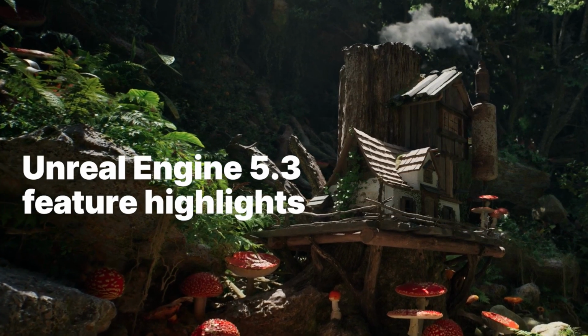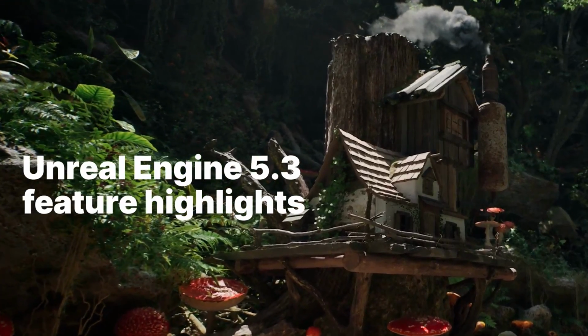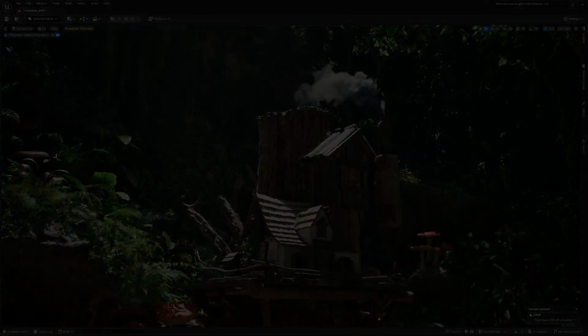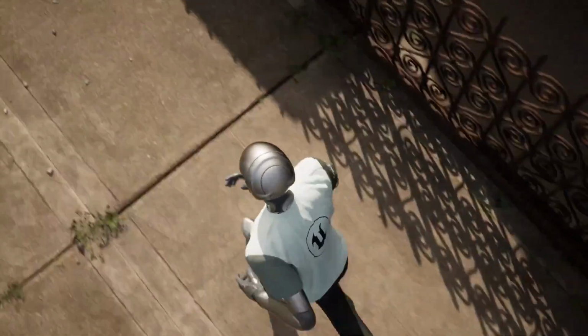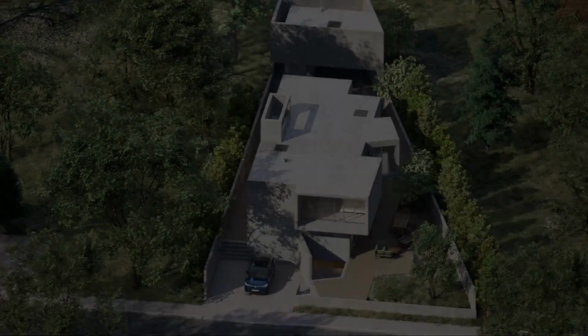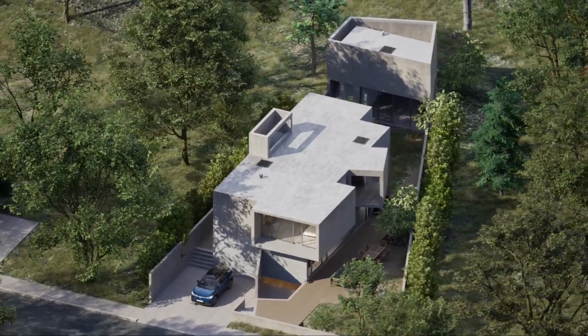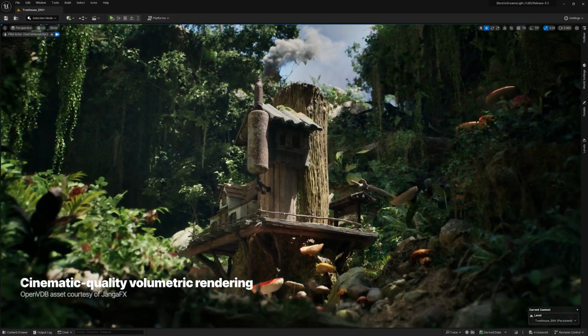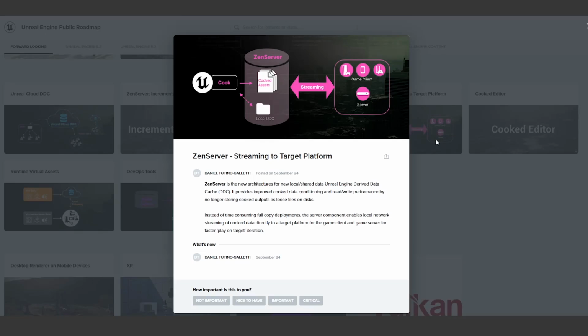So again, this is just making Unreal Engine have more shared resources by having something like a local server. In this case, it sounds like you can sort of cook your game and it will update to the Zen server. Then you can go to your game client or the game server, test out your newly cooked build, and it will just stream those files from the Zen server, so it will save you a lot of time when you're actually play testing your game out. And I think these particular changes are more or less for bigger companies that have a large QA department where they have, say, multiple different platforms they're packaging to and multiple different development kits where they have lots of different tests simultaneously running.